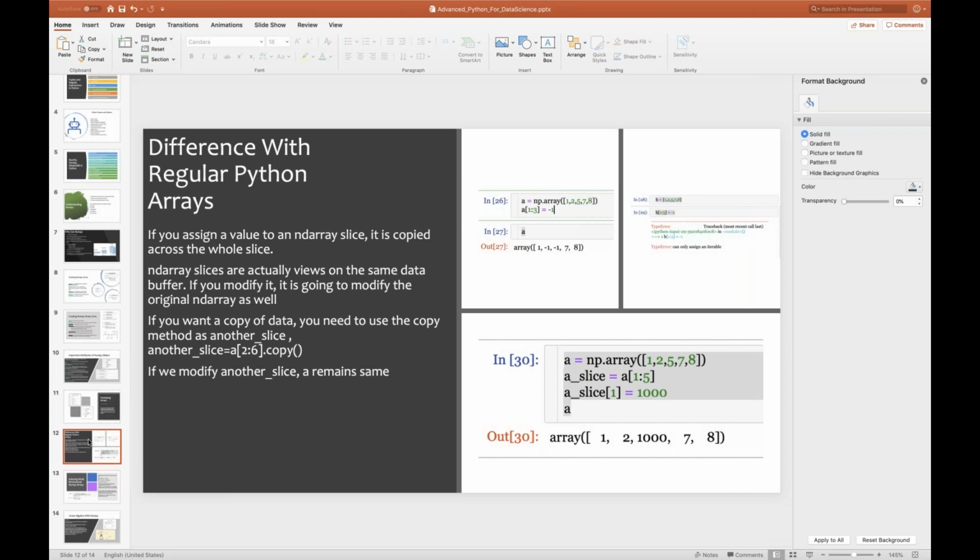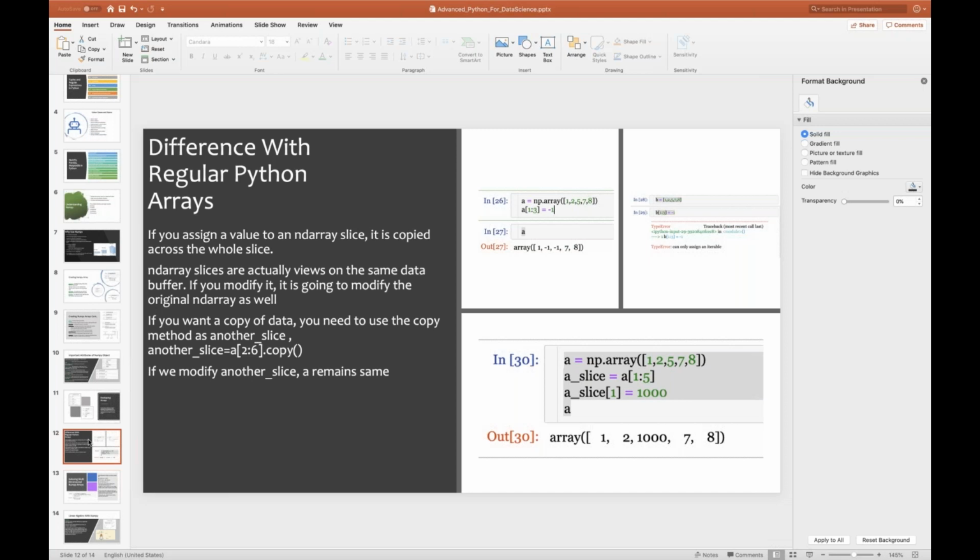I still remember many of you asked me questions: why did you take a copy again? Why did you do a random sampling and put a copy aside? So when you're dealing with slices, always remember that if you modify something within the slice, it is going to modify the original ndarray as well. I correct my statement: ndarray is not a Python array. ndarray is a NumPy array, NumPy's n-dimensional array.